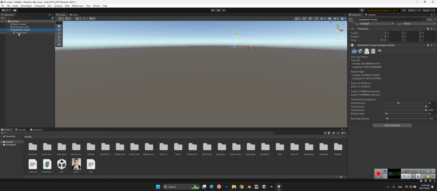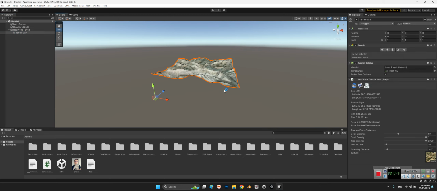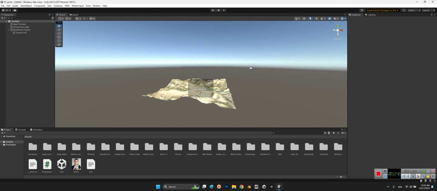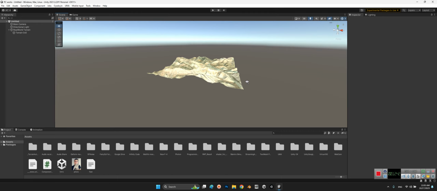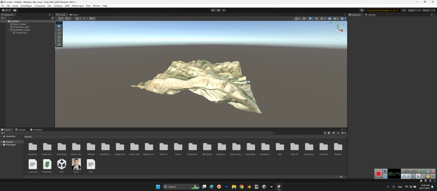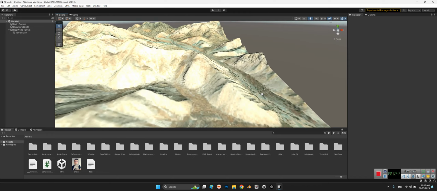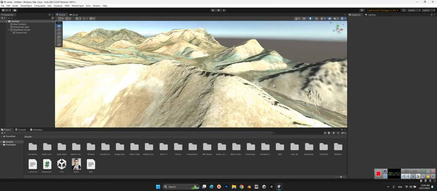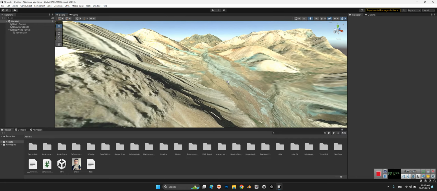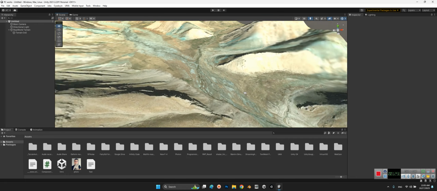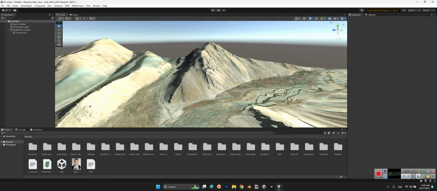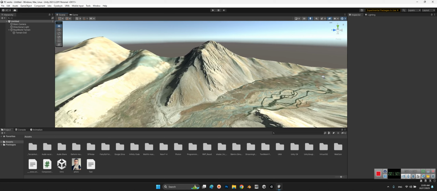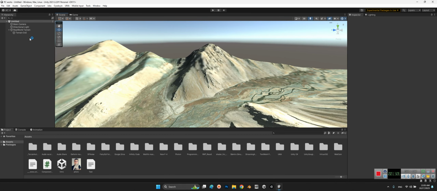Here we have just one terrain, and as you can see, it is very big, but look at the quality, it's really good. But look at this, the terrain of Unity tries to stream the images of the texture. Okay, how can we change it?